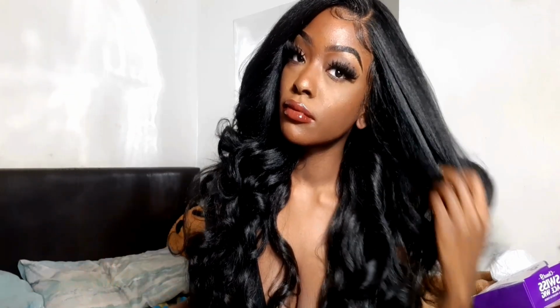So yeah guys, that is all. I'm so in love with this unit and I'm so happy that I did not waste my coin. This wig is literally what I expected plus more. For the price of £70, you will not be disappointed. I'm 110% sure if you purchase this unit, you're going to fall in love too. I just love everything about this wig. The curls, the volume, the parting space, the hairline, the lace, everything is just A1.